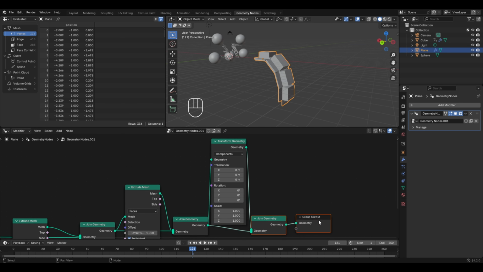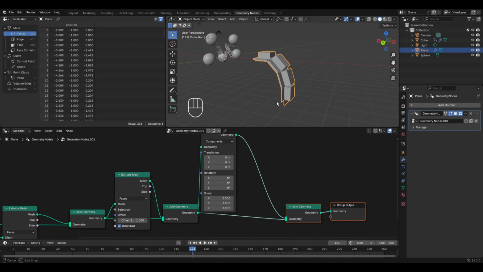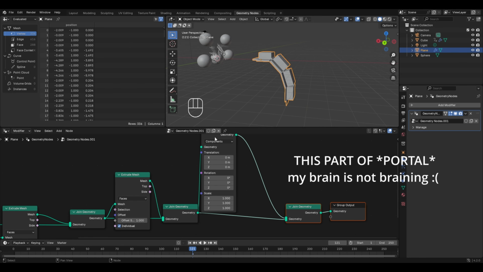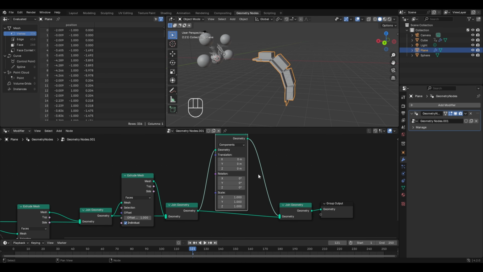And now let's understand what exactly we did here. See, the original join geometry node was carrying the information about this part of the fence. However, if you notice here closely, we have connected it to this join geometry node 2 times. First we connected it directly, and second time we connected it using the transform geometry node. And this transform geometry node will basically be controlling the duplicate that we created.